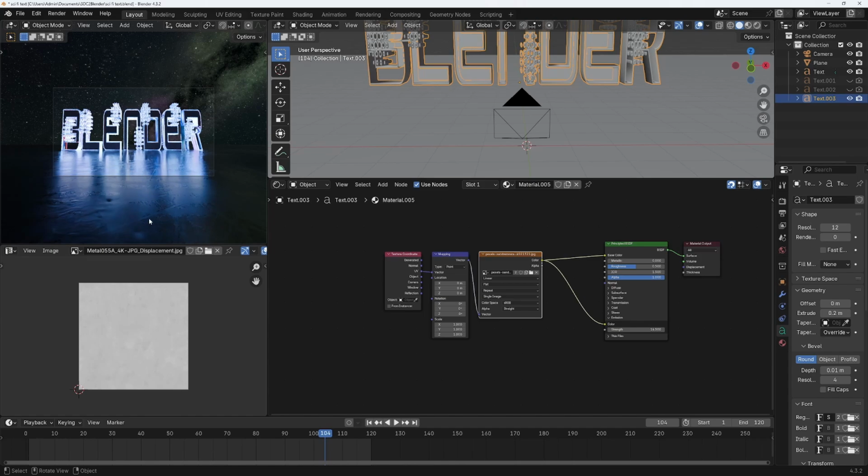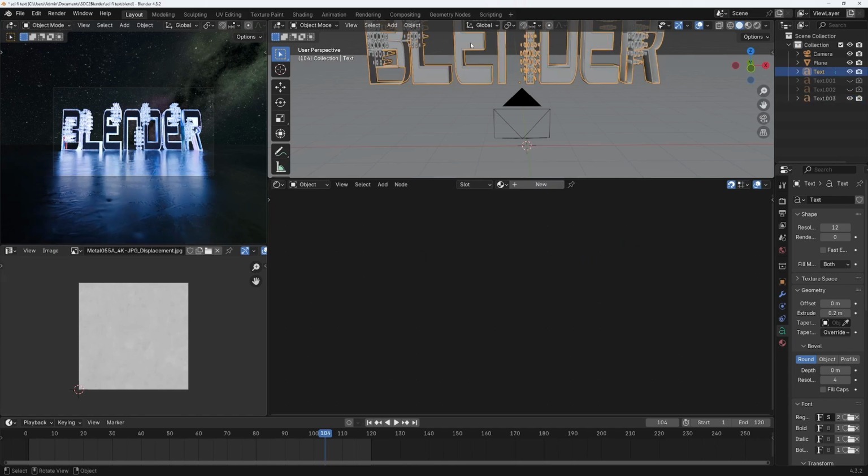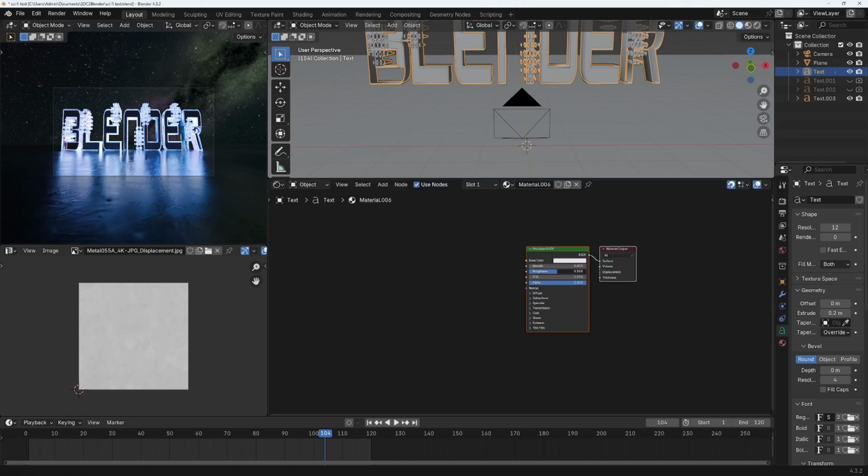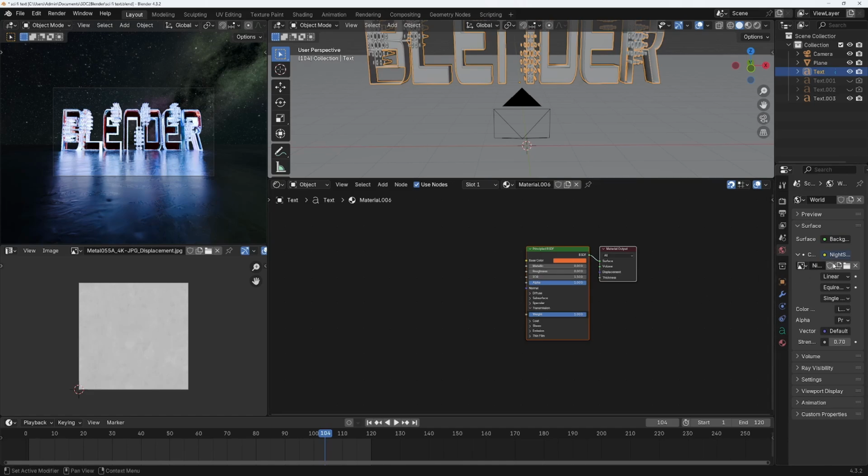It's very easy. Now select the text, the first text, hit new and make it just in glass and give it any color you want. In my case I use a red color. For the background here it's just an HDRI.